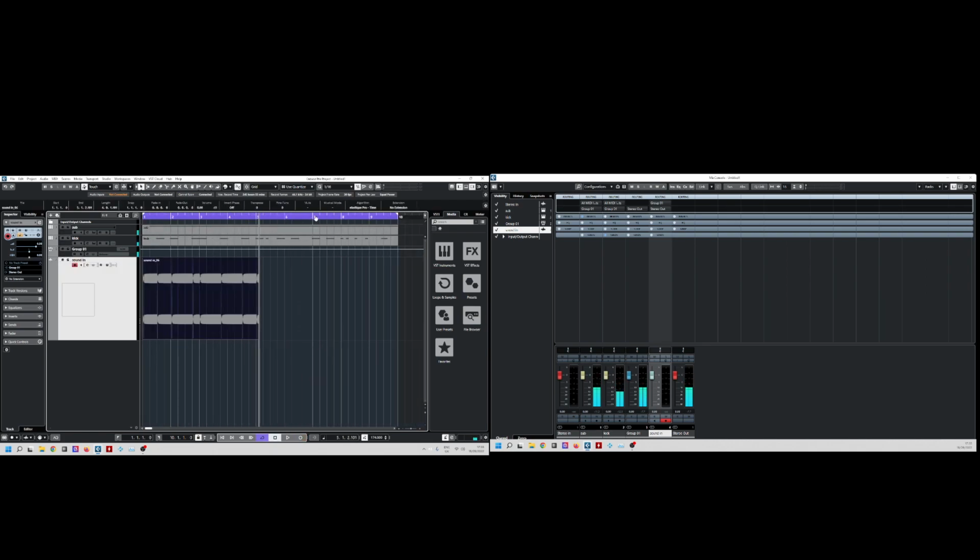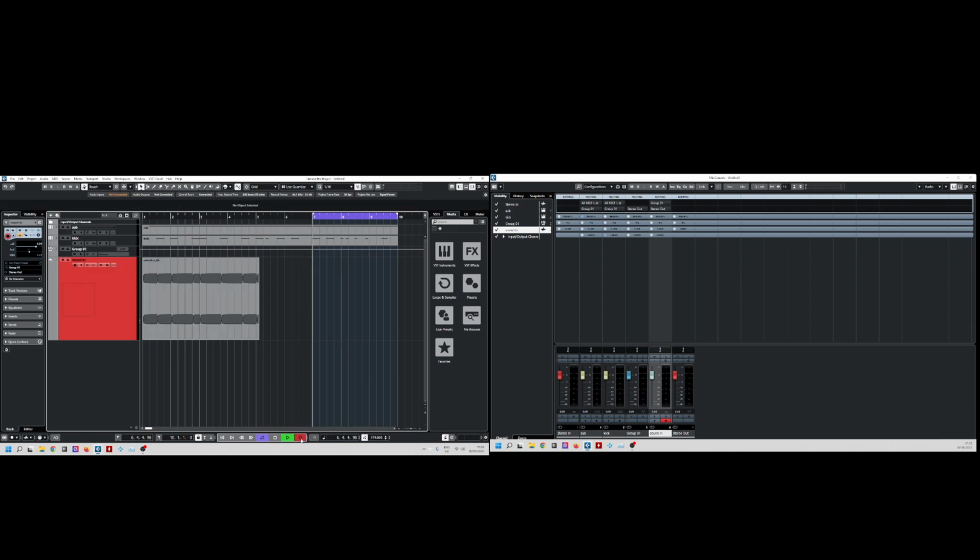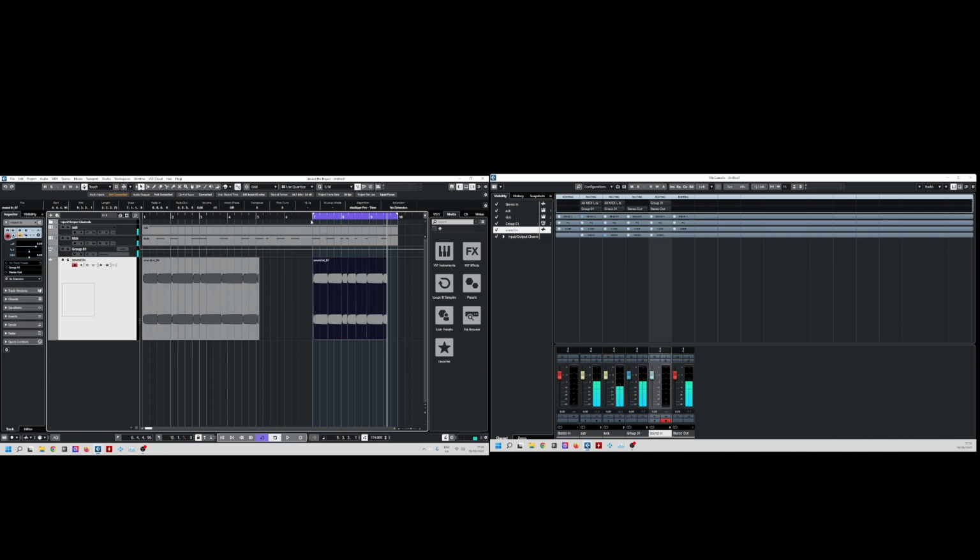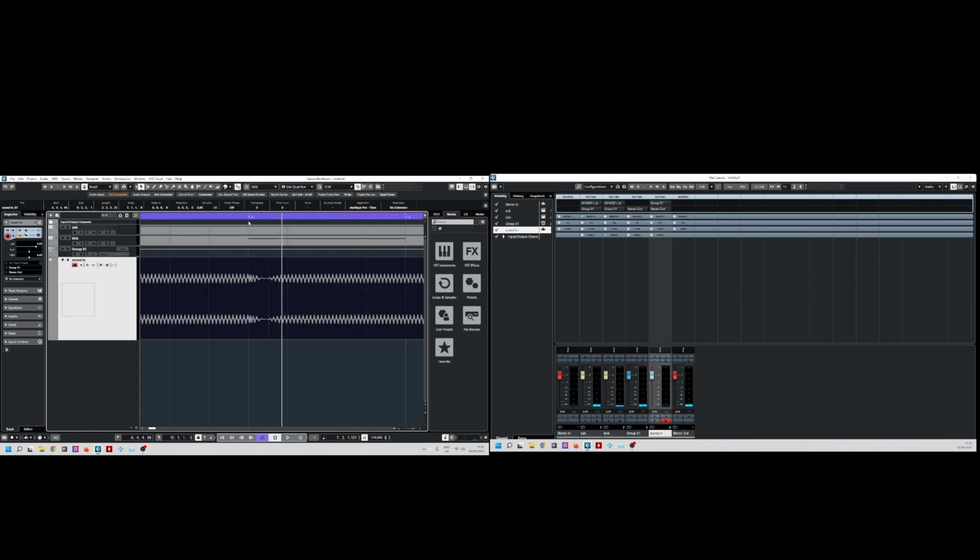Let's go a bit faster. And there we go. You can see here that it has eliminated that big peak that you would get when the kick and the snare clash. But still, if you have a listen, it still doesn't sound right, does it?